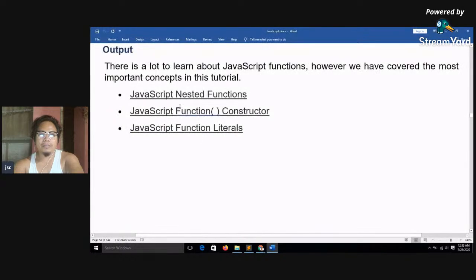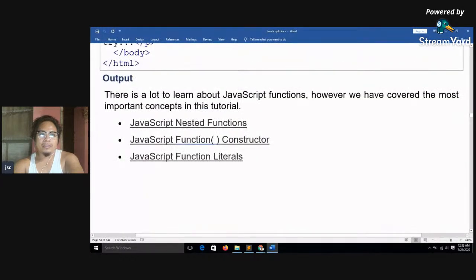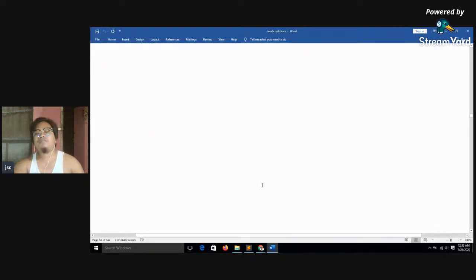Ito po yung JavaScript nested functions, JavaScript function constructor, JavaScript function literals. There's a lot to learn about JavaScript functions. However, we have covered the most important concepts in this tutorial. So, ito yung mga pinaka-important na concepts sa ating JavaScript.